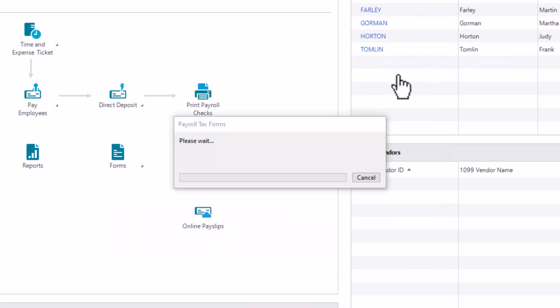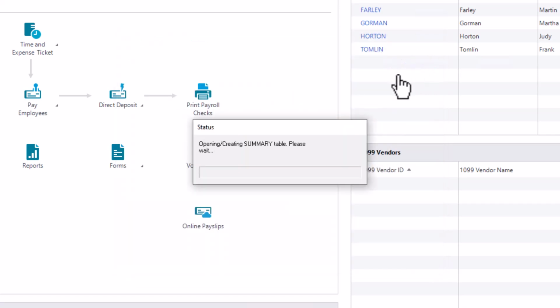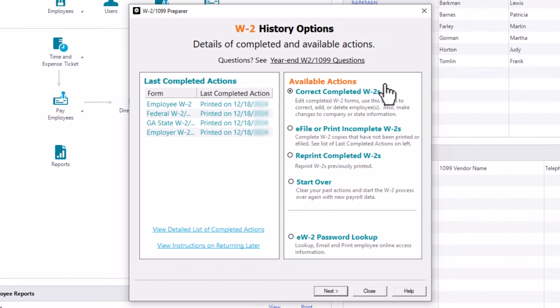If you previously completed the W-2 filing process in Aatrix, the W-2 History File Options window should display. If it doesn't, open the Payroll Tax Form selector again, select Existing Form from the Form Type options and then click OK. In the Open Report list, check W-2 W-3 and then click Edit.